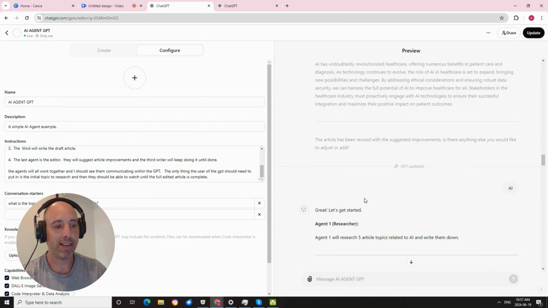As you can see, that's pretty interesting. And you can imagine probably doing this for many things. Probably the sky is the limit, however you want to use this. And I'm pretty excited about trying it in different use cases. Again, this is just a no code example of how AI agents can actually be used as a GPT, and something that you can try with no code and play around with.